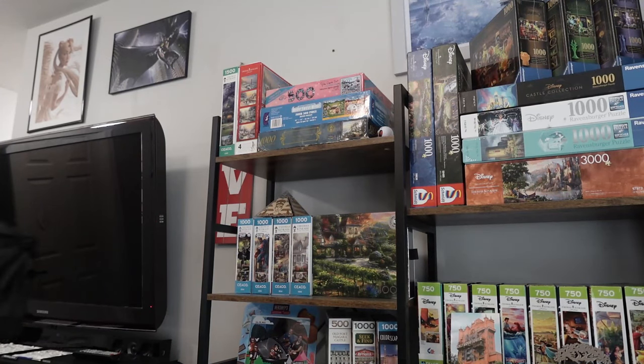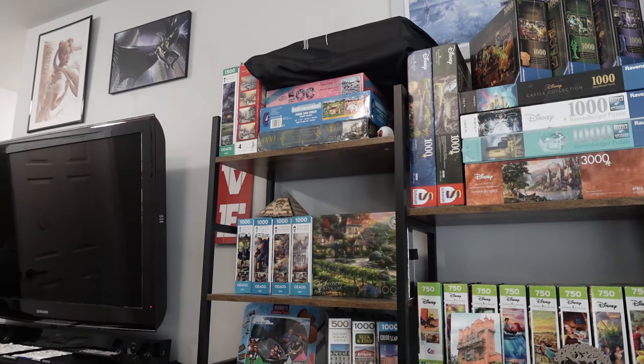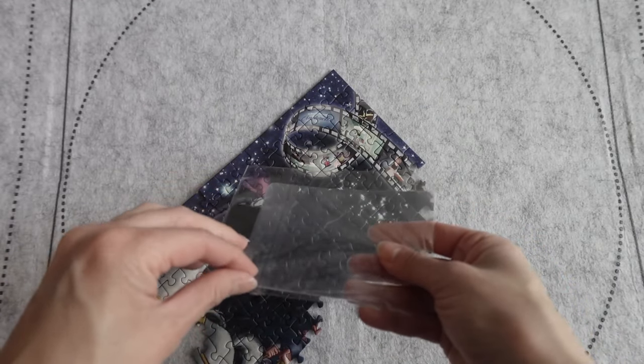And not only that, I feel like it's gonna keep my mat neat and tidy, especially when it's sat catching dust on my shelf. That bag is gonna keep the dust away. And the magnifier is a cool piece as well. You never know when you're gonna need it, so it's nice to have one handy.